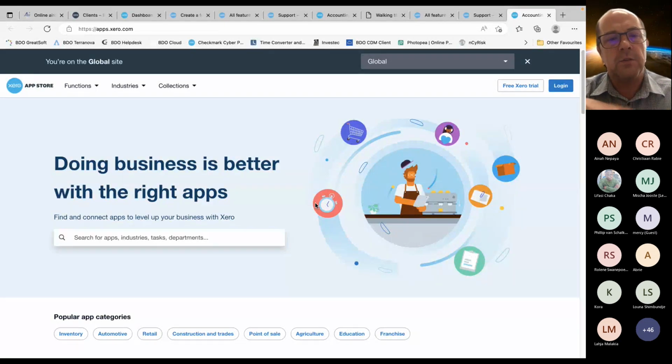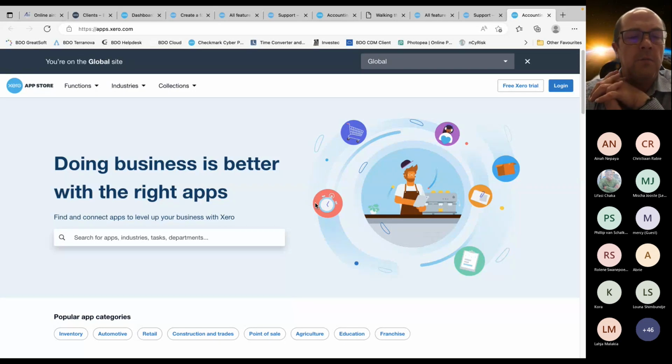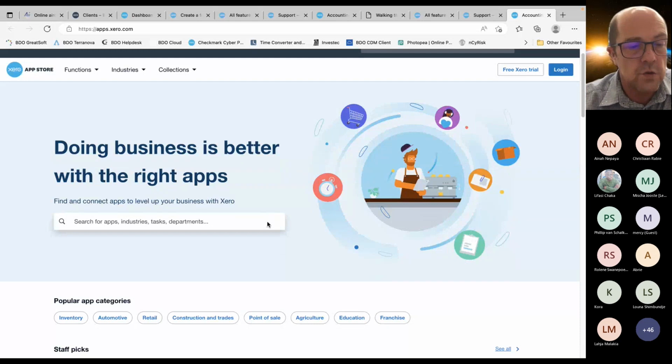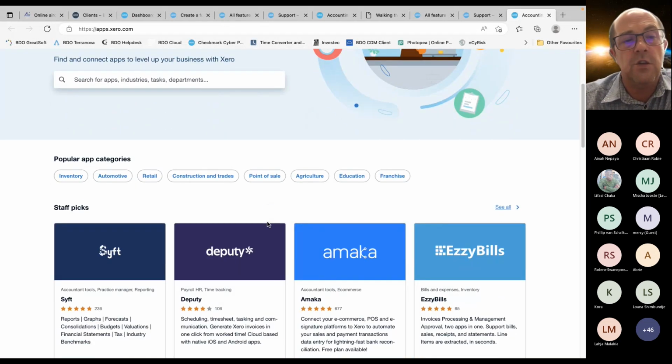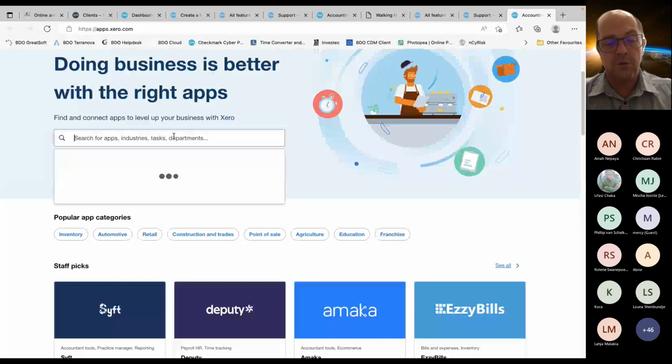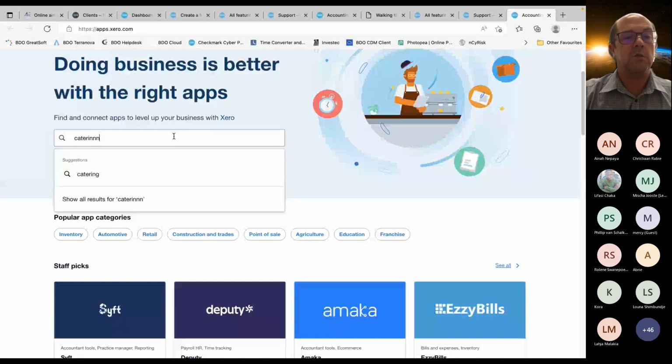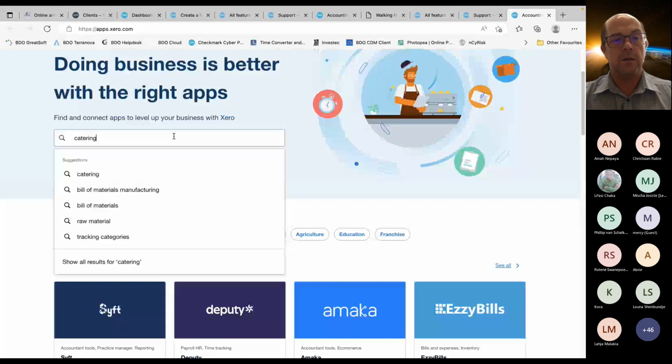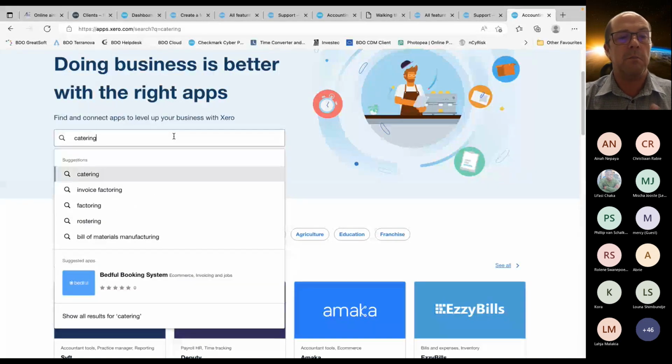The developers are able to list themselves in whichever market they would like to sell the product. But very often, maybe a product developer in Australia hasn't really thought about the African market. If you contact them, then they might very well put it onto the African store, the EMEA store. But just so you can see, let's say I'm in catering, and I'm just doing that because, for fun, I'm thinking of words that are popping up in my brain.